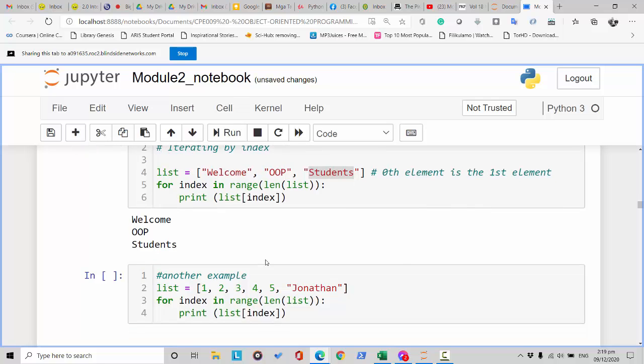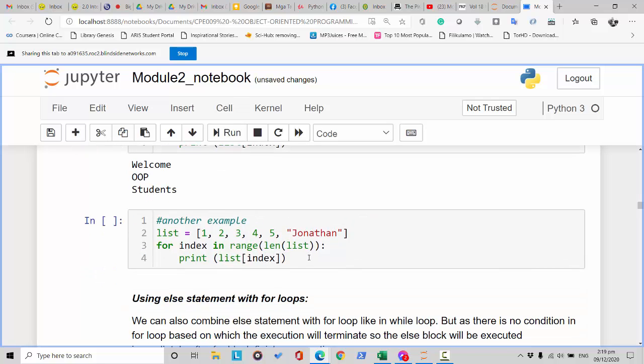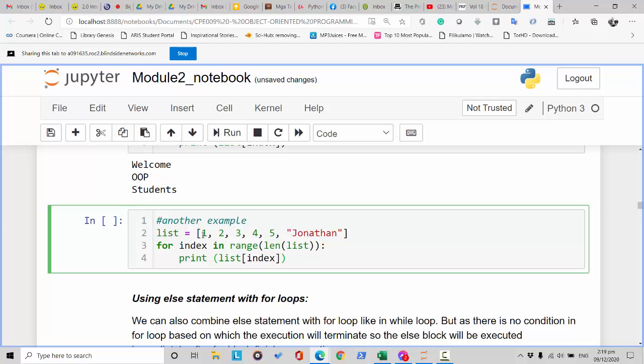Now let's go back here. This is another example. We have a list here with a combination of integers and a string. And that string is my name, which is Jonathan. So we have 1, 2, 3, 4, 5, and the string Jonathan. Let's try to print this. What will be the output?